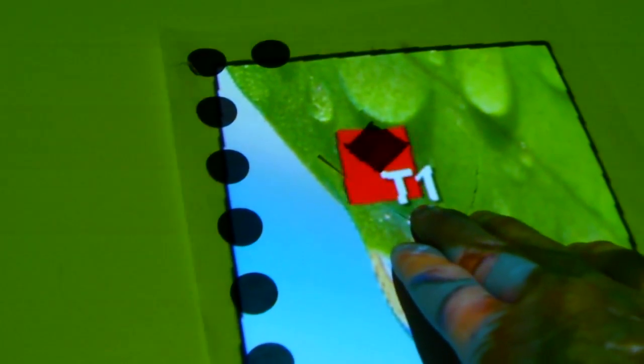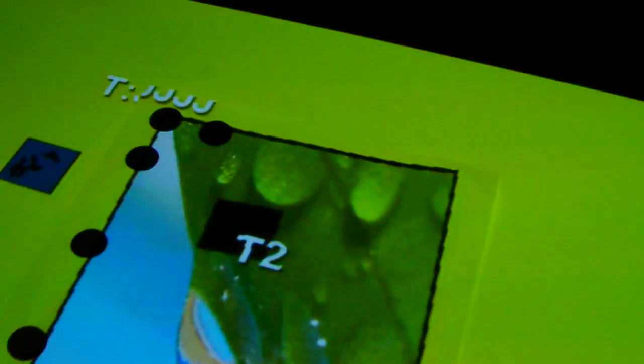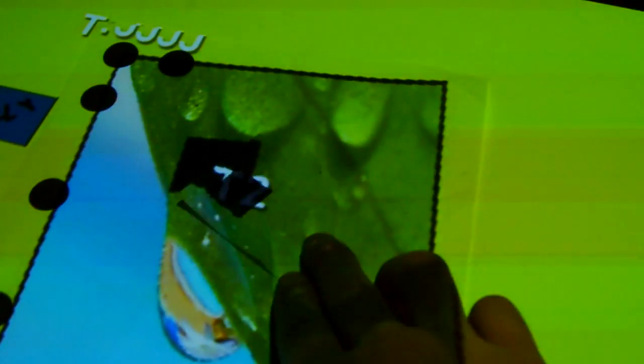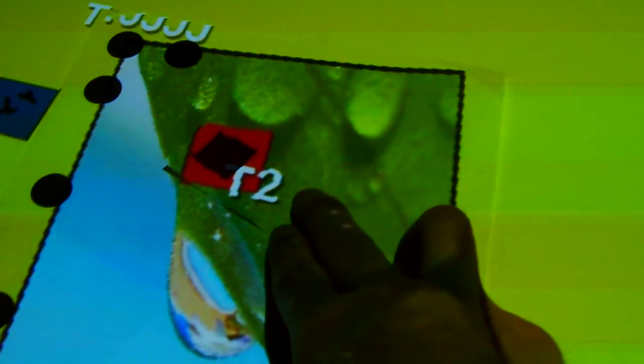say I make a little marker here myself. As you can see, there's a button here. As I move this around, the button moves with it. I can click the button by moving a black thing on top. And so that T1 button changes the background color. T2 here, if I can hit it, there we go, changes it back to kind of grayish. And I can even type on this nice little keyboard right here.